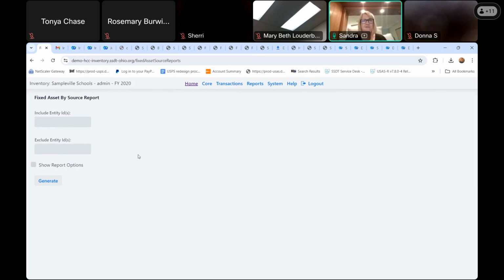Keep in mind that GAAP reports by default are already filtered to only include the items that are capitalized. You don't have to say include capitalized. It will already do that. So GAAP reports will exclude anything that does not meet your capitalization criteria. They will also automatically exclude items that have disposed of, inactive, or old tag item as the status.